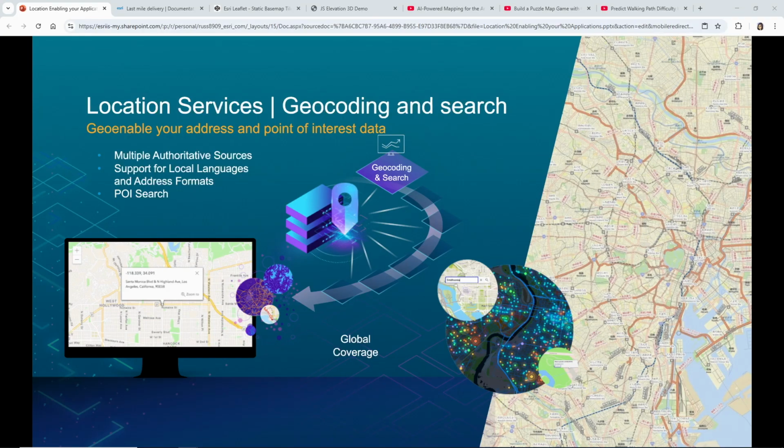So we've got commercial data providers, and government agencies, and our network of partners around the world. So it's pretty powerful because it comes from lots of different sources. And this ensures that you do get the most accurate search results. And this service also does support local languages and different address formats too, which is nice.